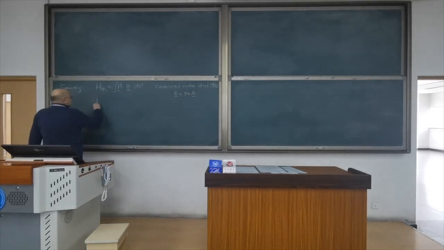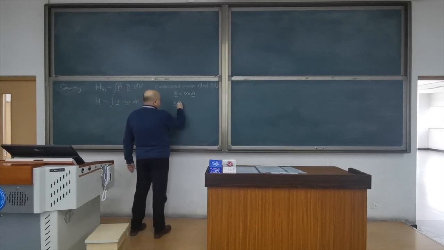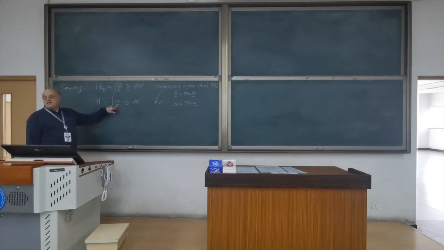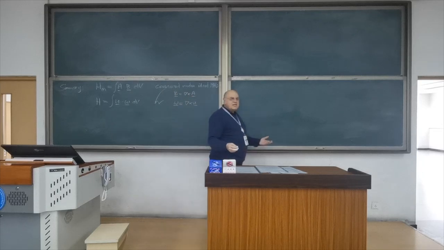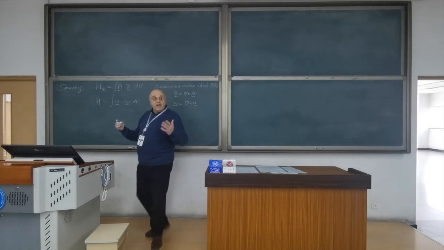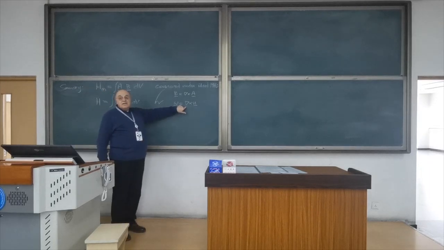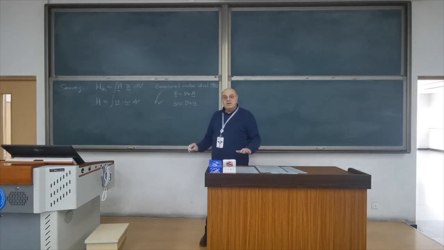Then I told you there is another conserved quantity last time, kinetic helicity. Kinetic helicity is conserved: U dot omega dV. U is the velocity, omega is the vorticity, and the relationship is that vorticity is the curl of the velocity U. And this is also conserved in the Euler equation. A field times the curl of the field. By the way, B is solenoidal, divergence of B is 0. We took A with a Coulomb gauge potential, divergence of A is 0. Vorticity by definition has divergence 0. And if we assume U to be divergence-less, it means incompressible fluid.